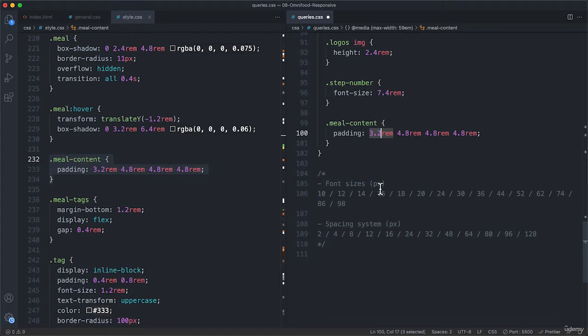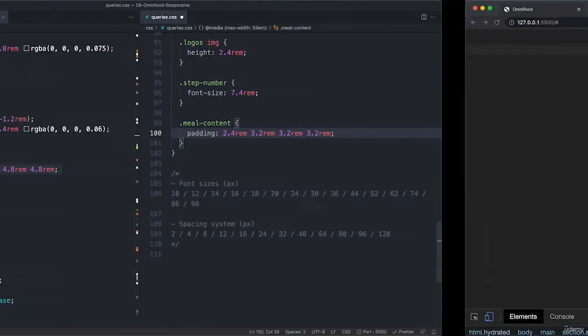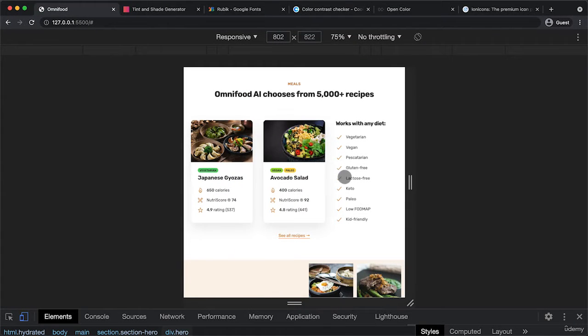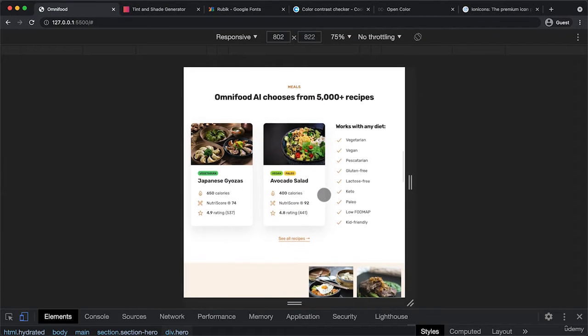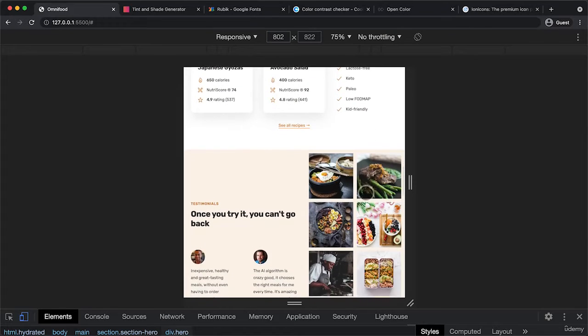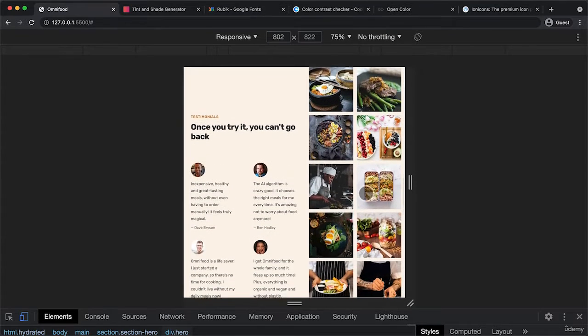So from 3.2 to 2.4 and the other ones to 3.2, and just one more. Okay. Beautiful. So that fixed it, and the spacing here now looks a bit more in line with the rest of the content.